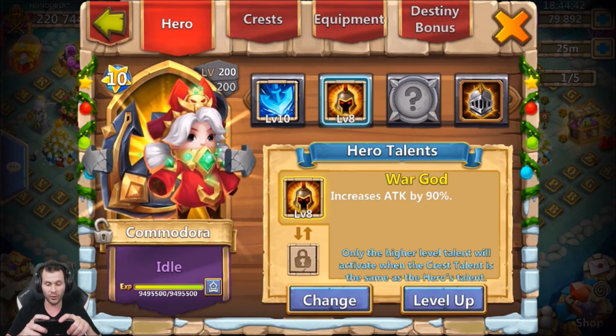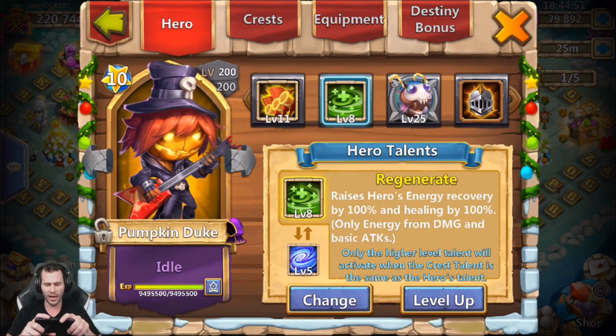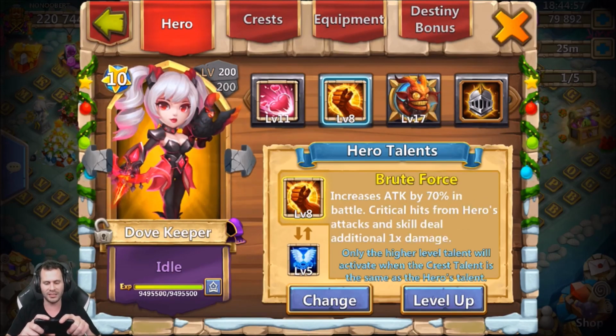Went with War God on Commodora. That is a risky move considering Commodora is pretty fragile, to be honest with you. We got 8 Revitalize on Minnow. That is very nice as well. Pretty much perfect talents all the way up and down. I'm excited for this rolling session, baby. It's time to snatch the goods.